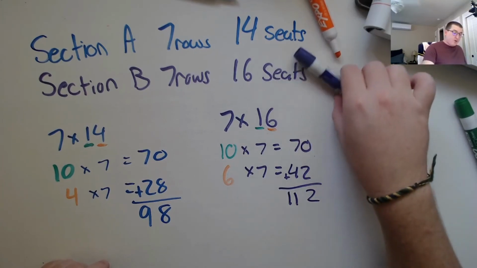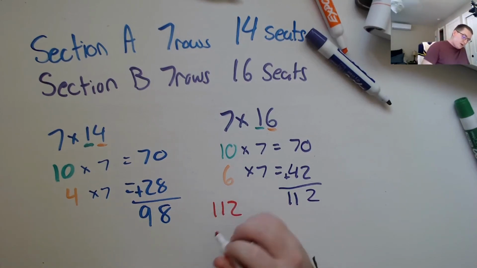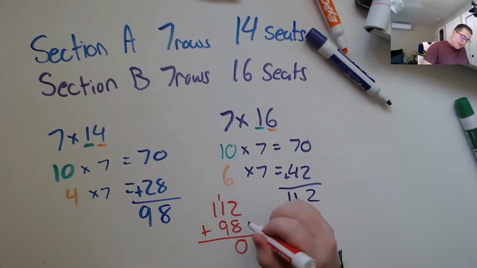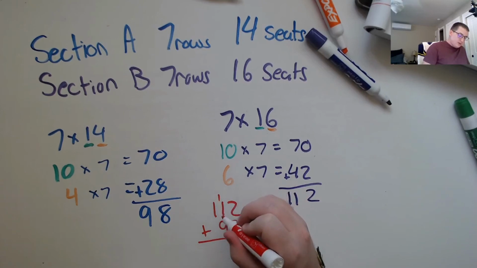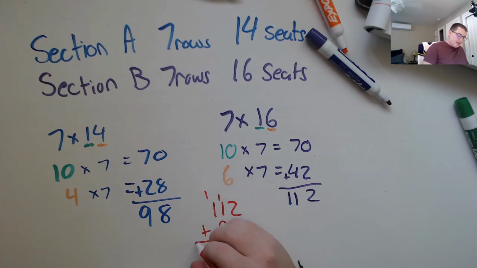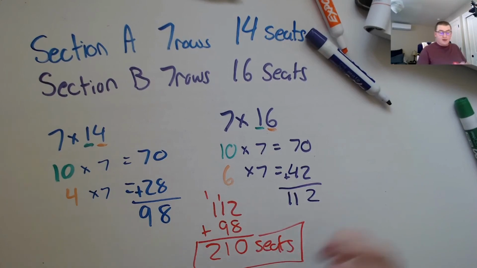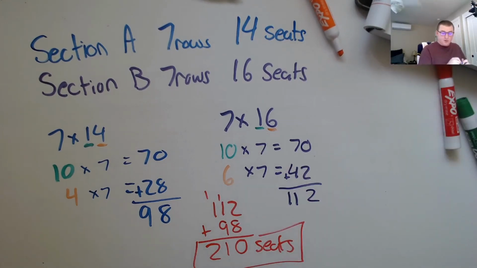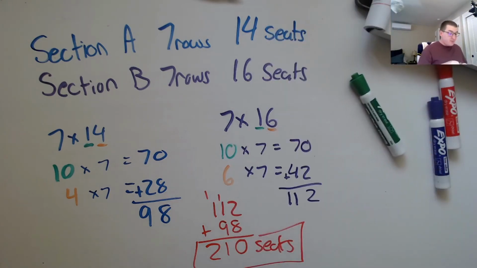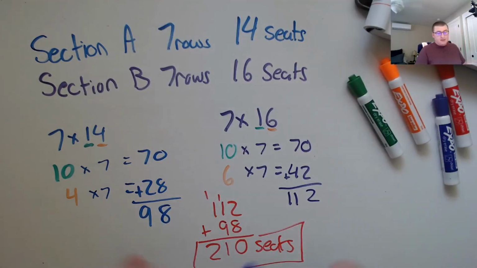Okay, so we have our 2 groups. Now we have to add those together. Let's do it right here in the middle. 112 plus 98 is equal to 2 plus 8 is 10, regrouping. 2 plus 9 is 11, regrouping. 210 total seats. I'm going to leave a little space so I can write seats. Make sure to always label your answers. That's just coming from me, a teacher who would appreciate if people would label their answers more often. Okay, so that's it. That's kind of how we pull apart word problems and multiplication and how we're doing this lesson today.